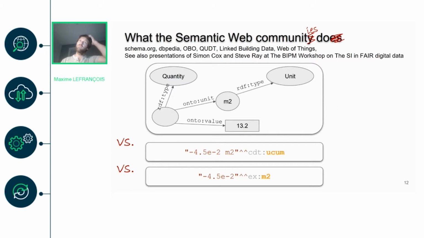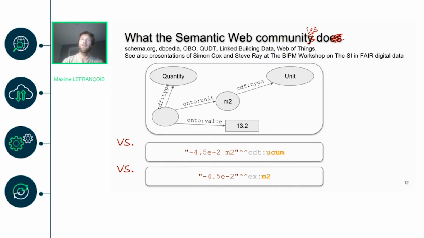So now the question: what does the Semantic Web community do, or how do they encode quantity values in the web of data? Actually, there are various sub-communities in the Semantic Web community, and they have different approaches because there is no one common standard. The way things are done in schema.org is very different from the way things are done in DBpedia. In schema.org, they use their own codes for units. In DBpedia, they have a data type URI for meters, a data type URI for millimeters, et cetera. In the OBO community, they are apparently converging to the third approach below, where the unit is encoded inside the data type URI. You have the QUDT approach that corresponds to the first, the graph encoding approach.